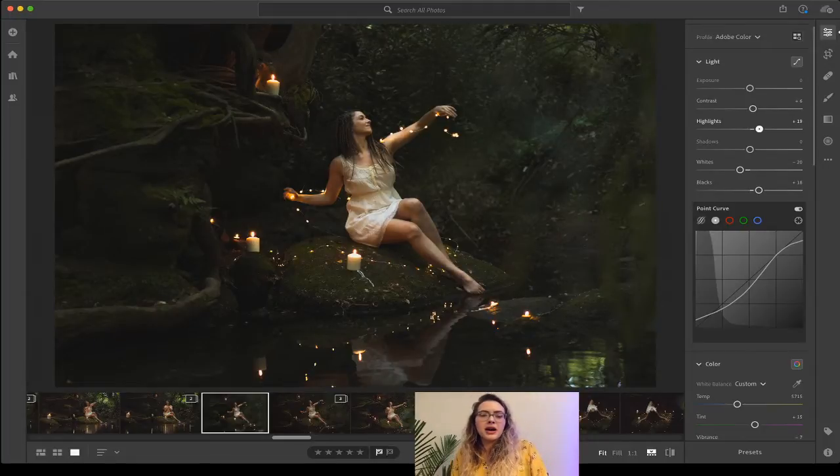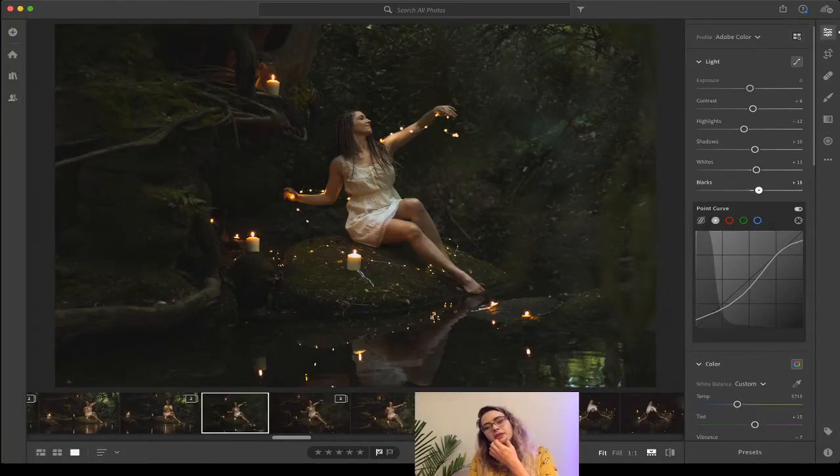I actually tend to bring down those highlights, bring up the shadows, then bring up the whites, and then down the blacks. The whites will make everything have a little bit of an ambient type of appeal, while the blacks, you can bring those down or up or wherever you want to go on those too. So for me, I tend to bring down the highlights, up the shadows, bring up the whites, and then down the blacks. I know it sounds super crazy and super weird, but that's just where I tend to start off.